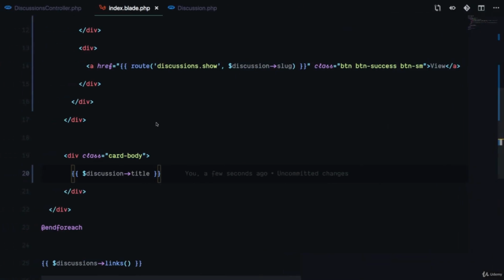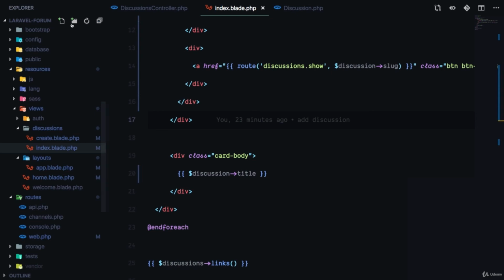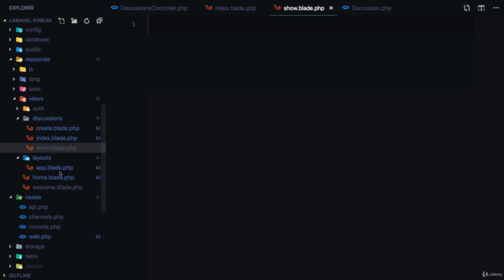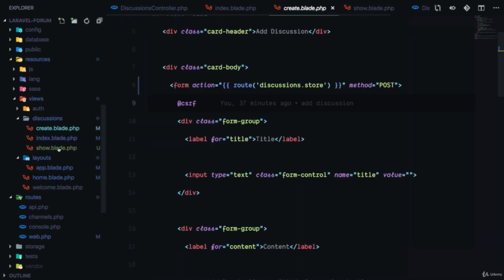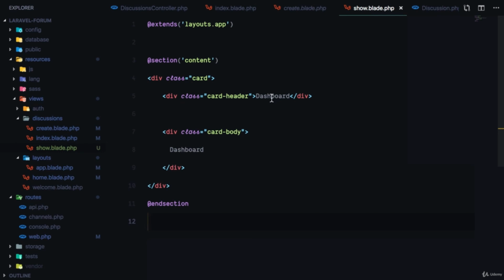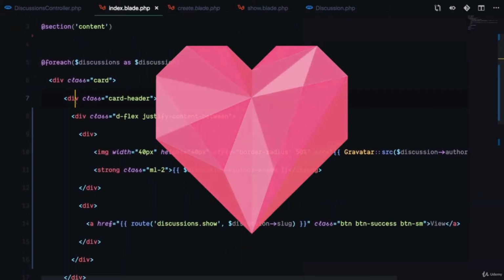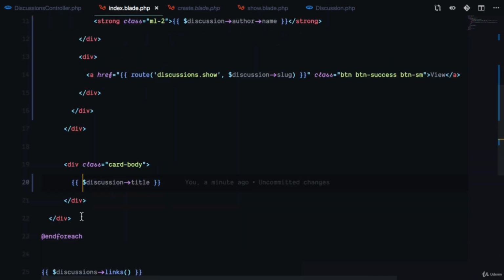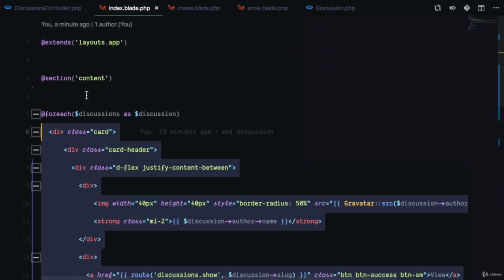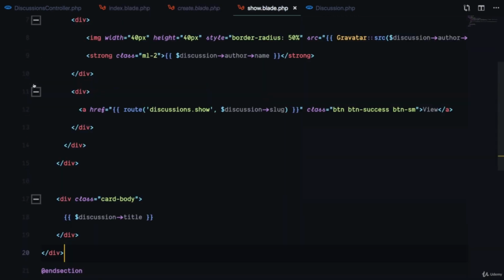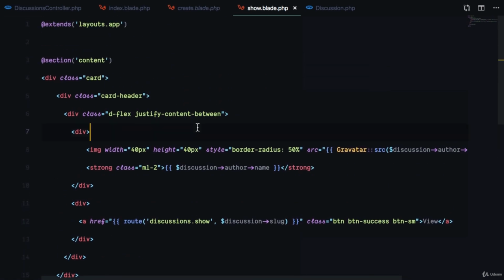details of the discussion. So just before we end the lesson, I'm just going to add a show.blade.php, and here I'm just going to copy the contents of the home, and then in the show I'm just going to paste them right there. And then this is pretty much going to be exactly like the one we have in the index. Let me show you. You can see right here we have the card header and then this. So I'm going to copy this and would actually extract some of this into a partial so you don't have too much duplication. But in the show, we're going to have exactly the same thing like this.